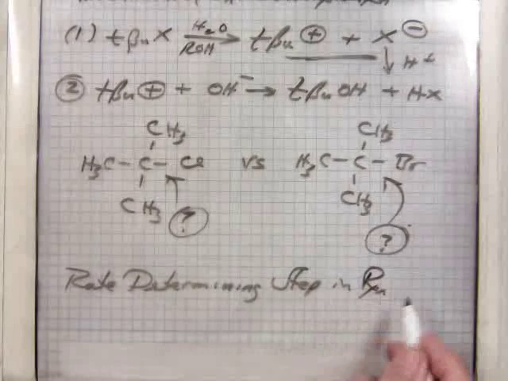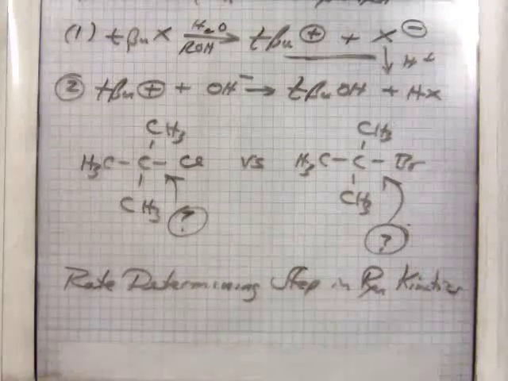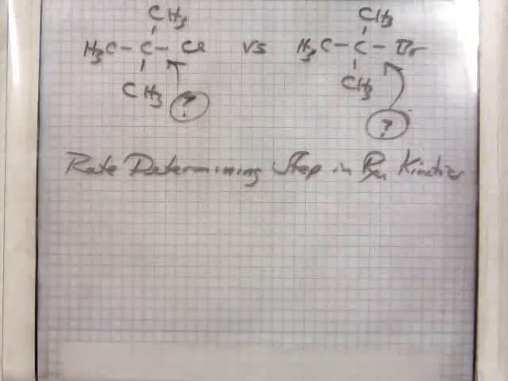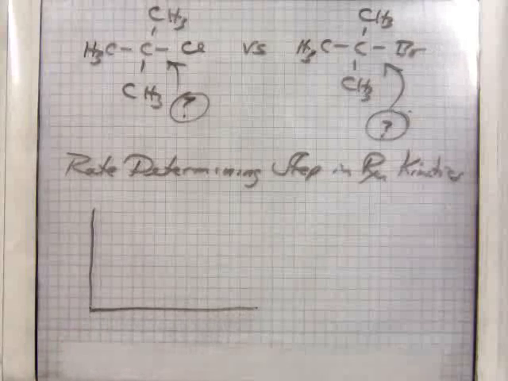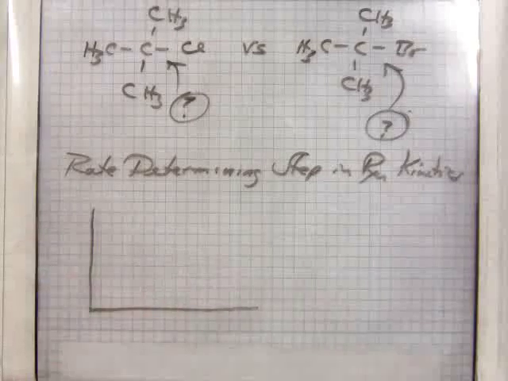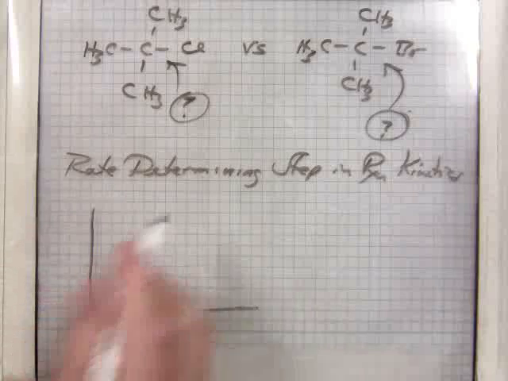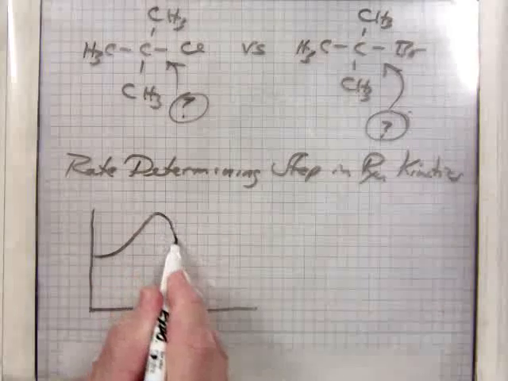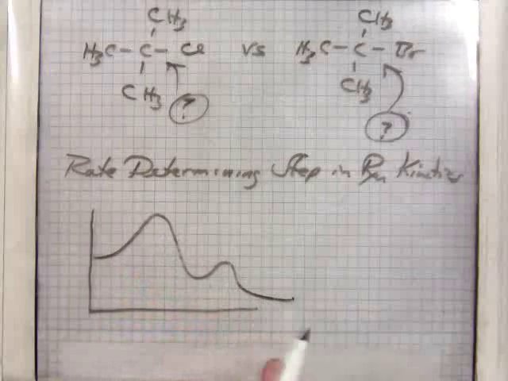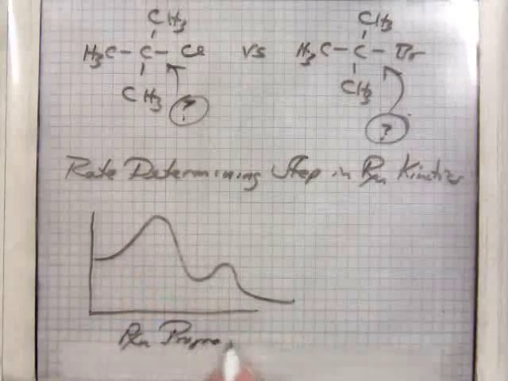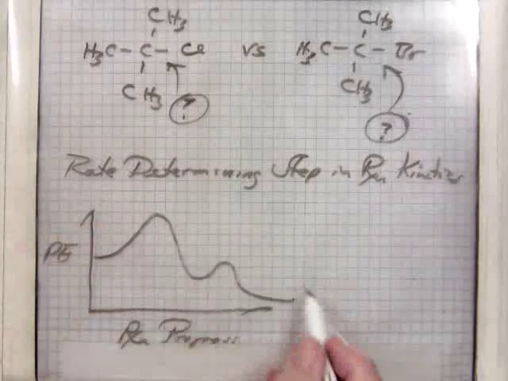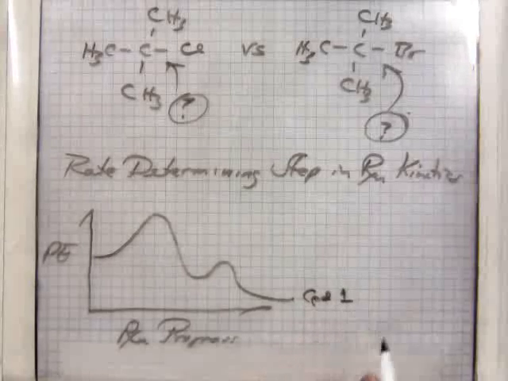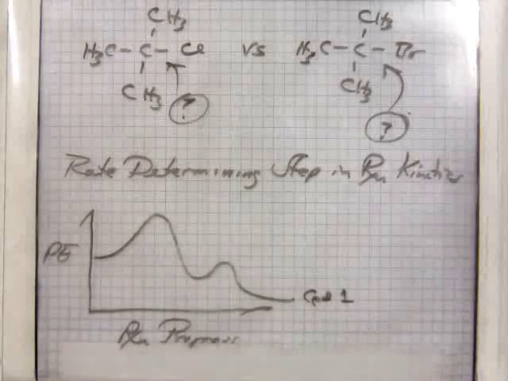In reaction kinetics, you can visualize this using the transition state diagrams, the potential energy curves. If you're comparing two ionizations, one from a chloride and one from bromide, I'm not telling you which one yet, what you will actually see is two mounds in the curve. It is overall exothermic, but you'll see this, and then the second step will do that, like that. Now, if this is, say, compound 1, let's say compound 2 is the faster ionization.